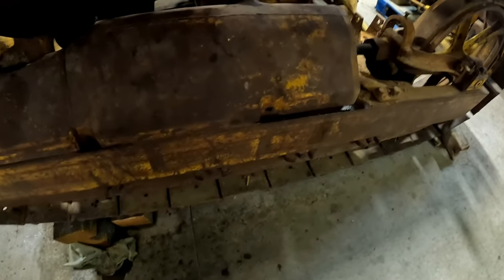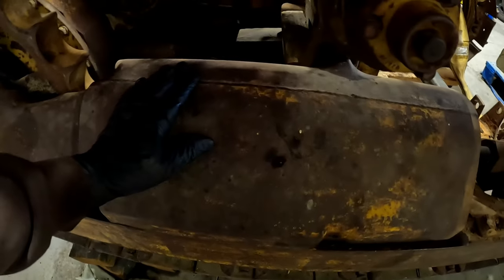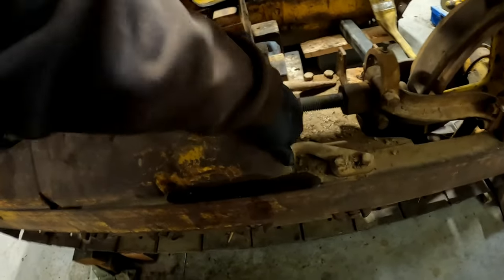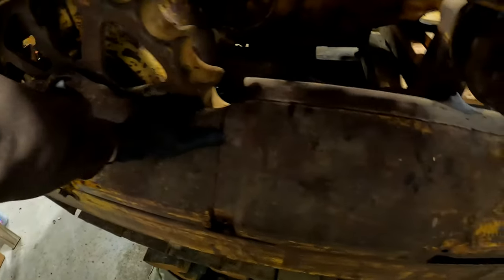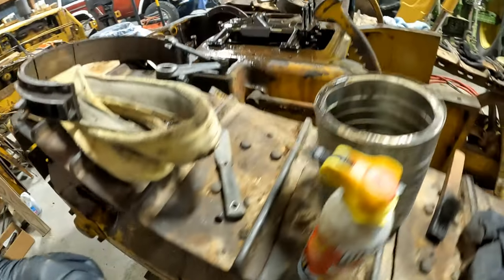Just finished getting the bolts out of these guards. I don't think there's anything else holding it, unless there's something I didn't see. Got all those out, and I didn't break any. Nope. Something's still holding it. Oh, there's a hidden one. There's always a hidden one.